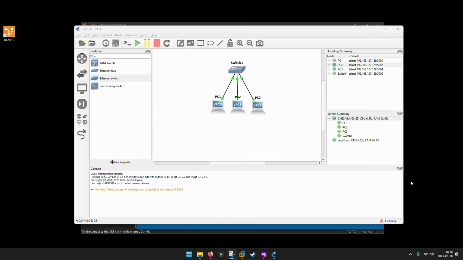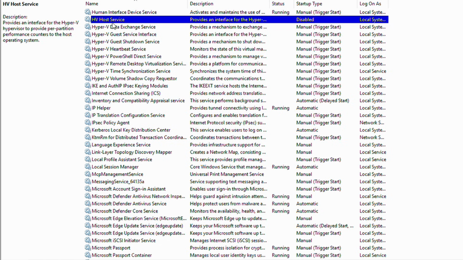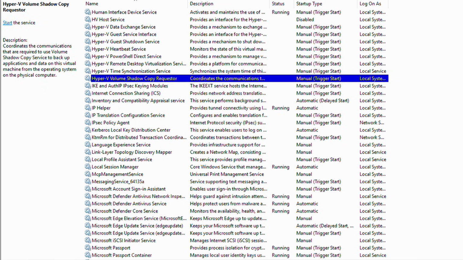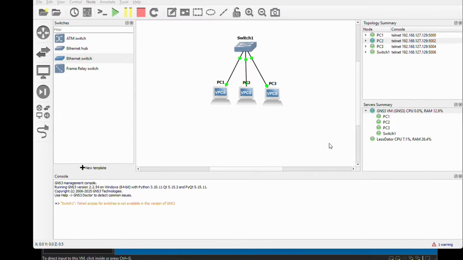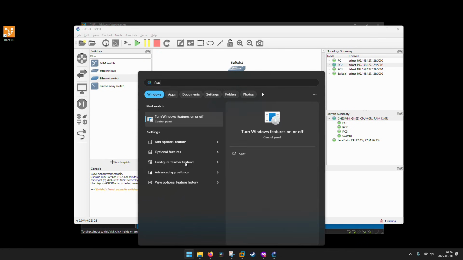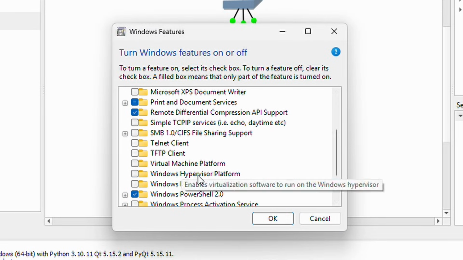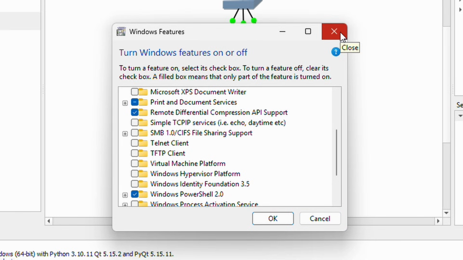After that, you typically want to disable all services running for Hyper-V. So if we check on the services here, for example this Host HV host service, I put it to disabled and made sure Hyper-V is not actually running. One other thing to check is if Hyper-V or Windows Hypervisor Platform is installed in the feature sets. So you go to the Start menu, Windows Features, and here check for Hyper-V and Windows Hypervisor Platform. I had to untick my Windows Hypervisor Platform and press OK, and usually some of these settings require a reboot.